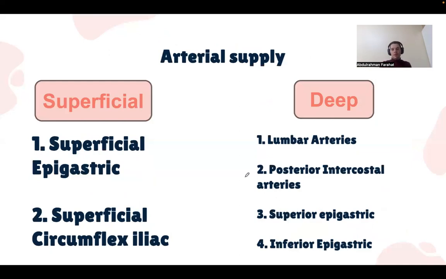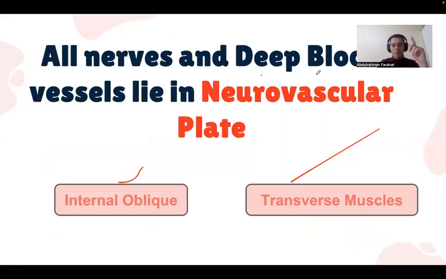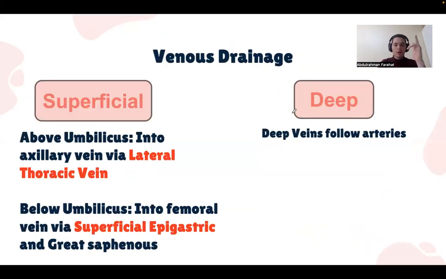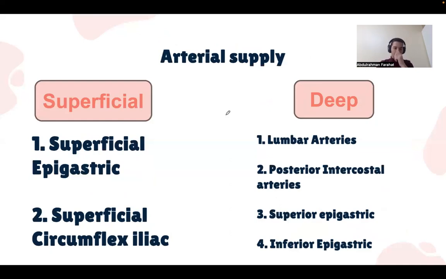Also with the arterial supply, as we said, you have deep and superficial. The deep ones are the ones running in the neurovascular plane. The superficial ones lie more superficially towards the skin. So now for the memorization of these parts. Unfortunately, I couldn't get any mnemonic for those, but you'll have to deal with it, honestly. I'm sorry. For the superficial arterial supply, you'd have the superficial epigastric artery. From its name, you could guess it's superficial. And then you'd also have the superficial circumflex iliac. So you have two superficial arteries: one superficial epigastric, one superficial circumflex iliac.